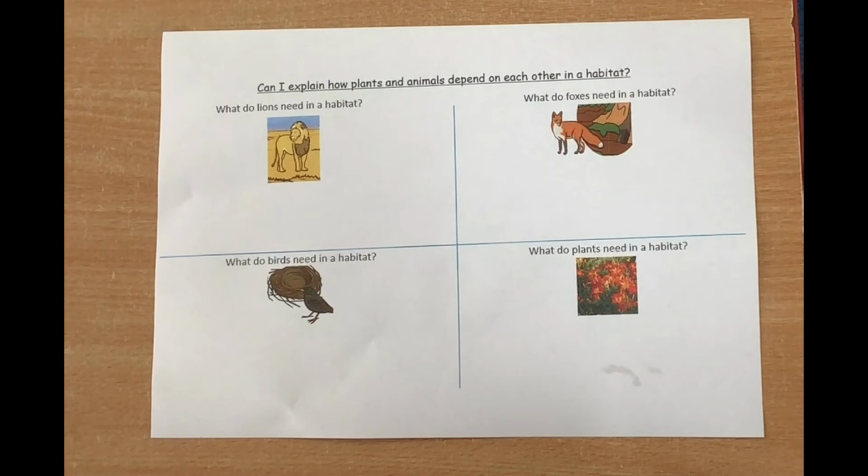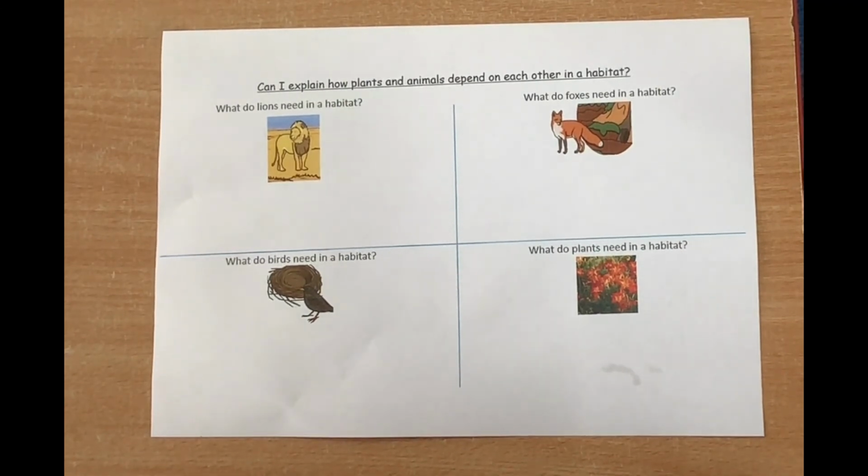The first one is a lion, and there's a question above it that says, what do lions need in a habitat? And what I'd like you to do is think about this lesson, think about when we were talking about the lion and what they need to survive in their habitat, which is the savannah. So have a think about that.